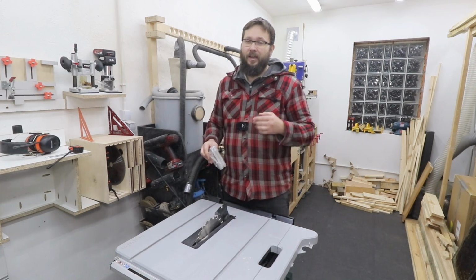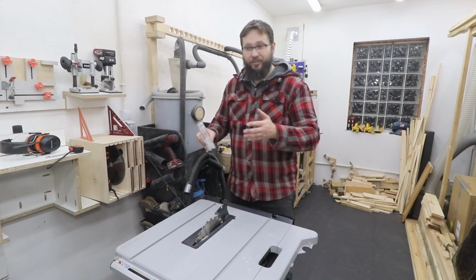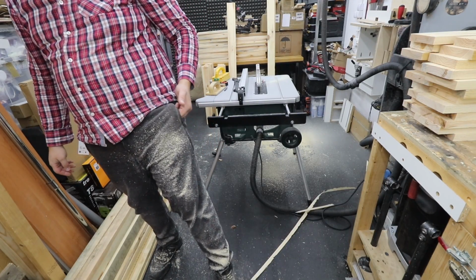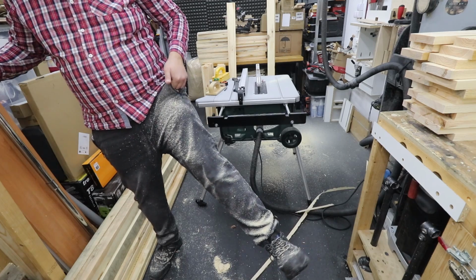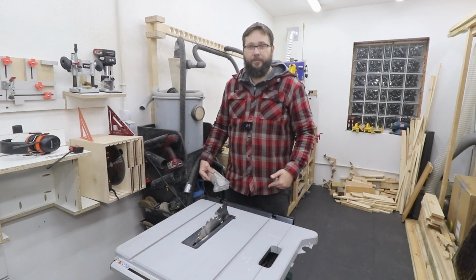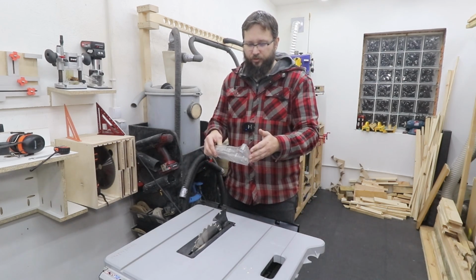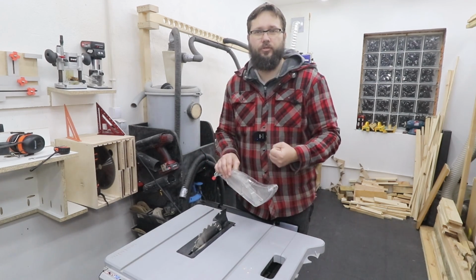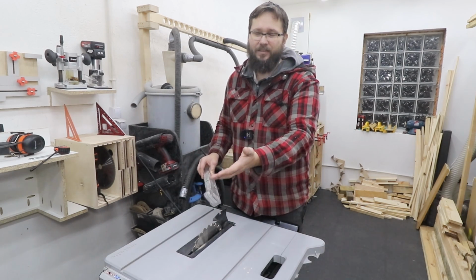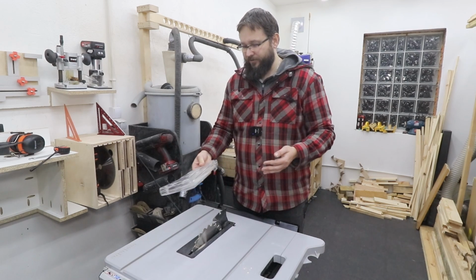And to be fair, it's not actually stopping that much dust heading towards you as you are standing in front of the machine. It's still a fairly decent spray of sawdust that will land on your clothing. This blade guard absolutely begs for a dust port on the top to get all that dust out and prevent most of the dust flying at the operator. However, for some strange reason, it doesn't have that.